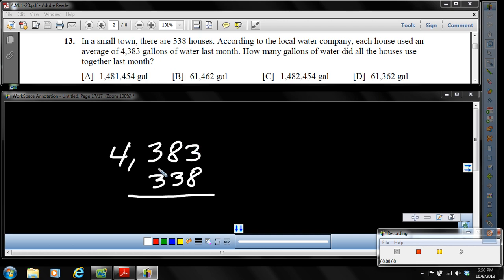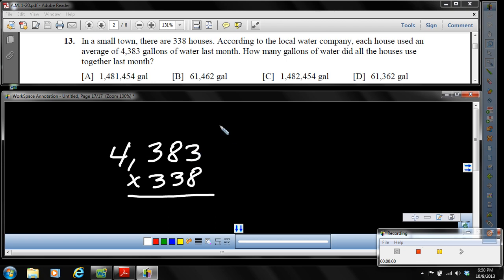So if I were to add these numbers, the number would get bigger, but the number would not get big enough. We would have an answer of 4,600 or 4,700 or something. If I were to subtract these, the number would not get bigger, so I know that subtraction is not the operation. In division, if we were to divide these two numbers, the number would get significantly smaller, so we know that we are probably going to multiply.